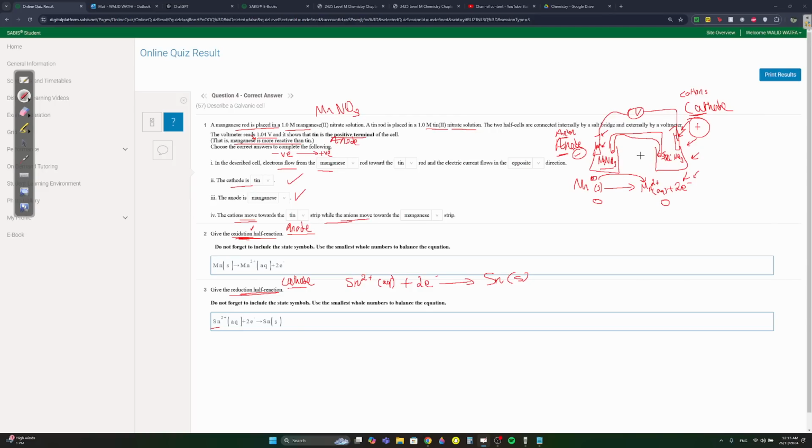Same thing here. Obviously, if the length of the metal here will decrease, then the length of the metal there will increase. So that means the ions are turning into solid. And what are the ions? They're Sn 2+. You want to turn it into solid 0, right? How do you turn it into solid? Here you have the charge is 0, here you have the charge is plus 2. How do I change this plus 2 into 0? To put minus 2. How do you minus 2? You just add 2 electrons. Okay?